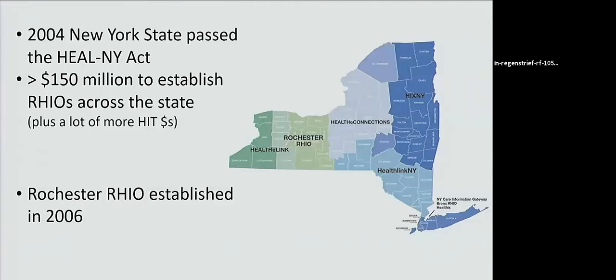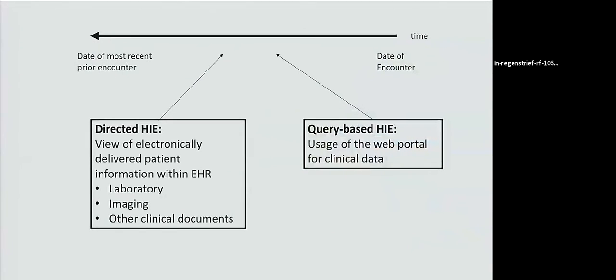And so New York State was looking around saying, hey, Massachusetts is making this great splash in healthcare, what could we do? And somebody sold the state legislature on IT. And so the state of New York since then has put nearly $1 billion into health IT infrastructure. And early on, they set aside $150 million to establish regional health information organizations, or these small continuous-area health information exchanges. Rochester was one of them, established in 2006. So by the time we come along and do our study, they've been operational for 10 years. They had been doing a lot of development, but New York State has multiple ones operating across the state.